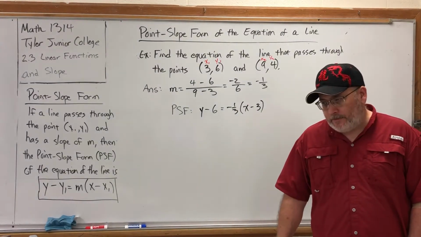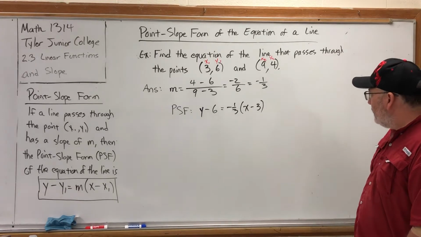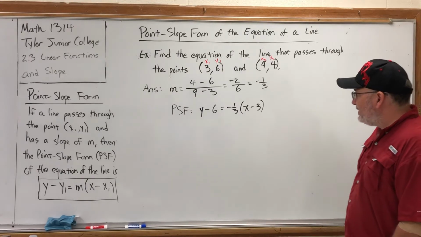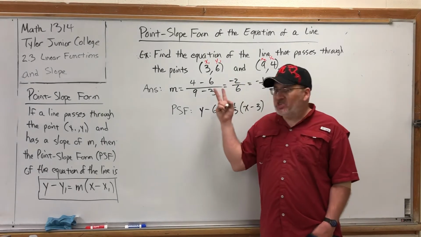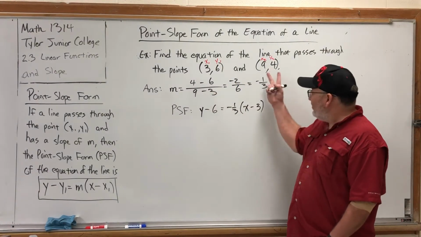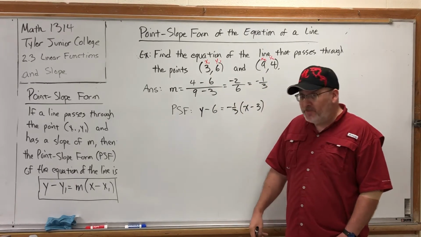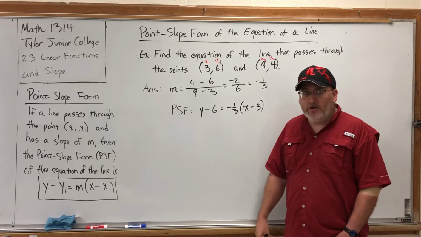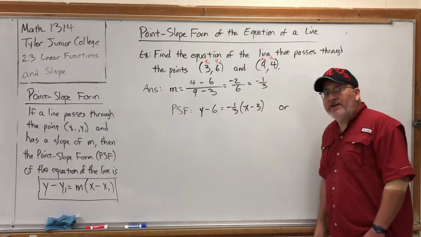But, wait a second. That's the point-slope form we would get if we had decided to call this point x1, y1. And I know why most people would decide it. It's the first point they read. But if I had written this one first, and this one second, it would have been the same line, and we would have called this one x1, y1. What would have happened had we done that?